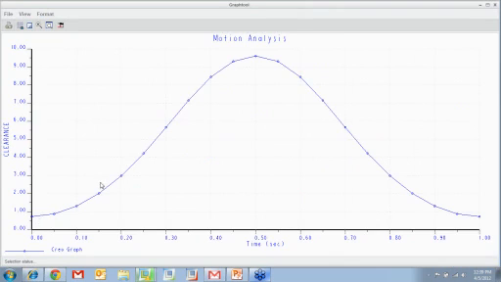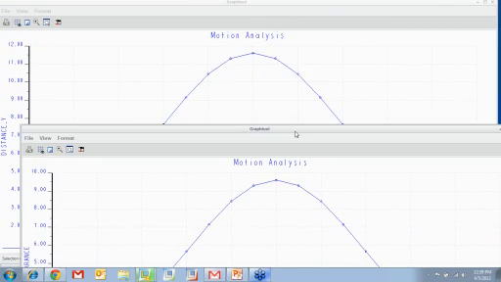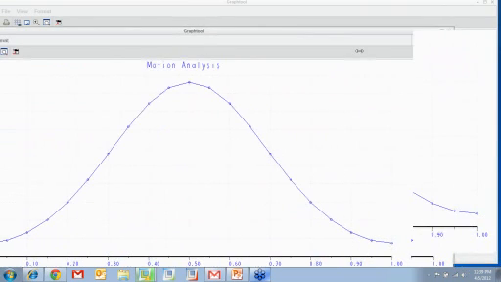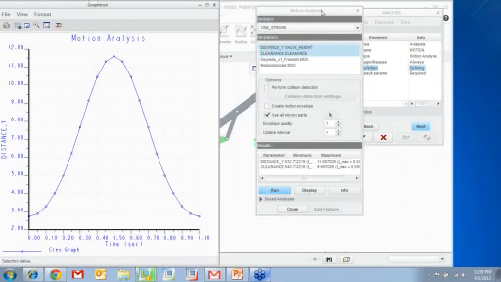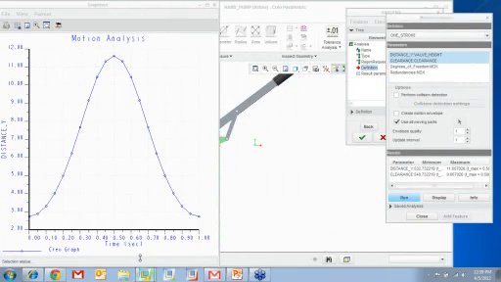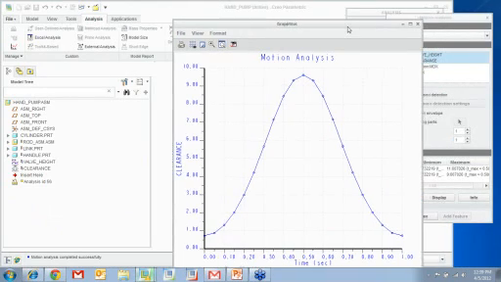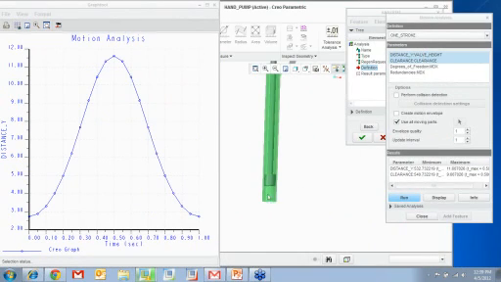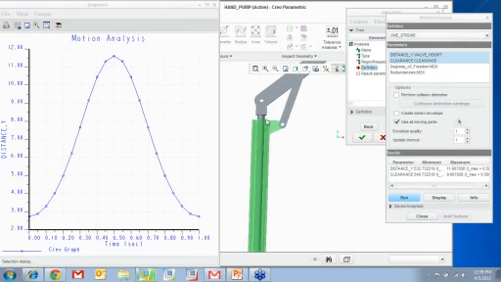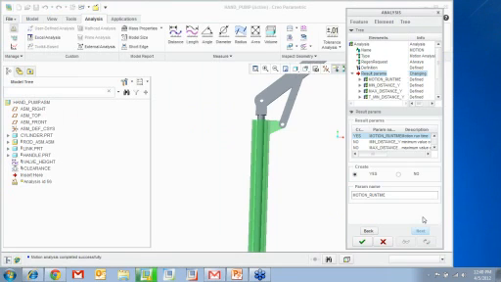You can see how the clearance goes up and down. And this one's clearance, let me make this smaller, and this one's for clearance and one's for the distance. Now this distance is the distance from here to here. Clearance is the clearance between these two parts. All right, so you can say close. So notice that, do you want to find out what is the minimum distance between them? So say yes. See right here.